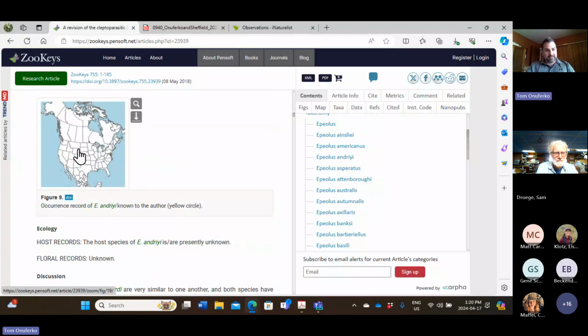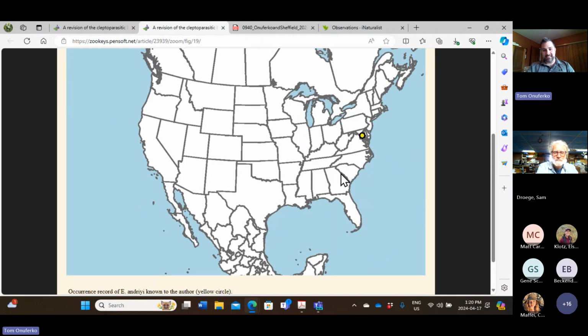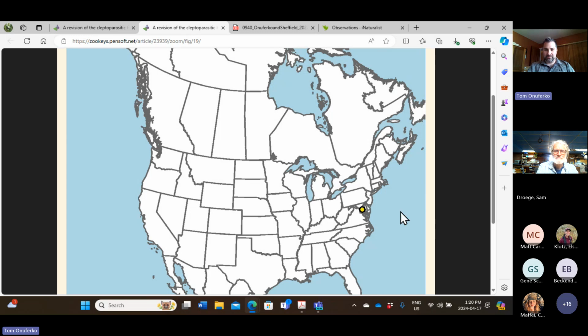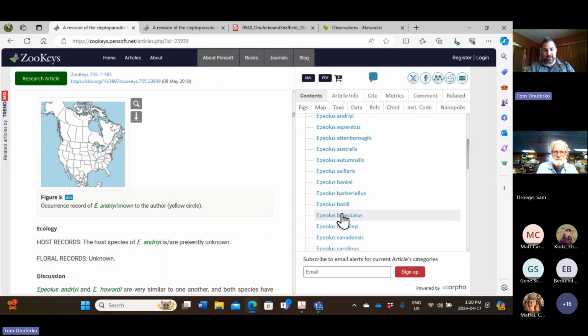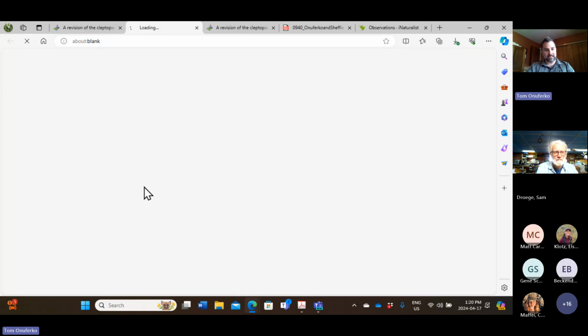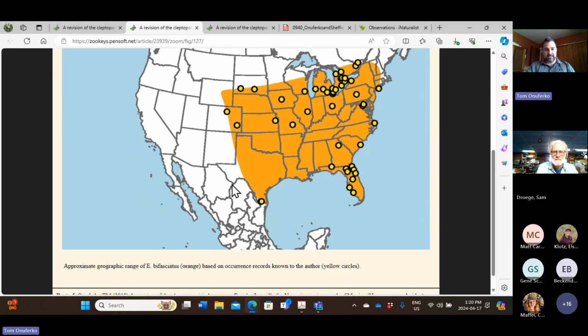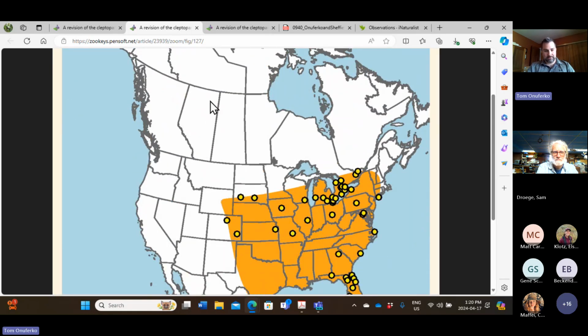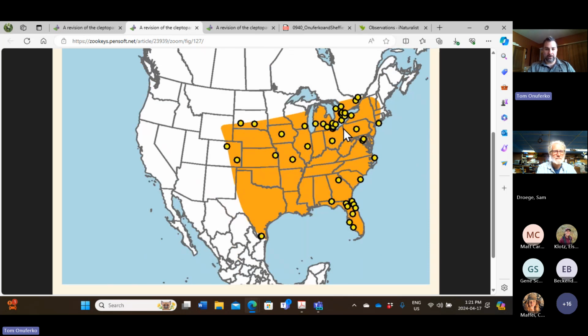But take it with a grain of salt for the species that are represented by very few specimens. So this is an example, that's where Epeolus andrii, that's the type locality, and since it's popped up in Oklahoma, for species that are far more abundant than this one, you might get an idea, like something Epeolus bifasciatus. I mean, that's a very distinctive species, but if you thought you might have this species and it was really out of range, then this is a pretty accurate representation of where you should find it.